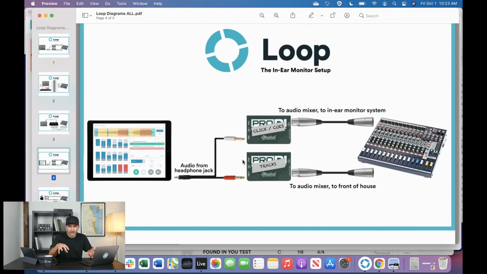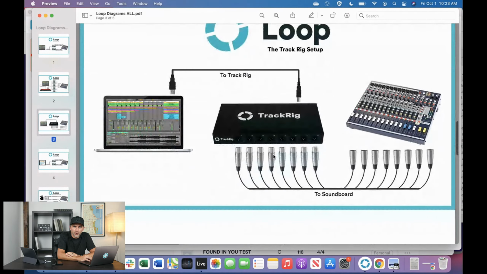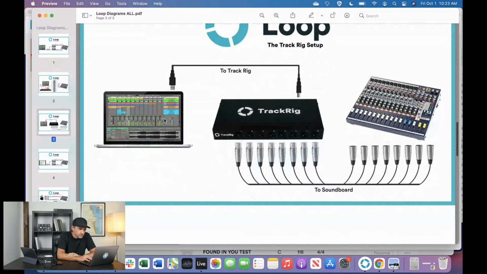Well, with a track rig, you could actually send out each instrument out of its own output. It would look like something like this. All right, just pretend this is Prime or Ableton. So you come into Track Rig, and now you have the option of sending 8 different channels to your sound team. So they would have 8 different faders that they could adjust the volume of the different instruments. So they could turn up the shaker. They could turn down the synth part. They could turn up the guitars. They could turn down the bass. And they could have full control.